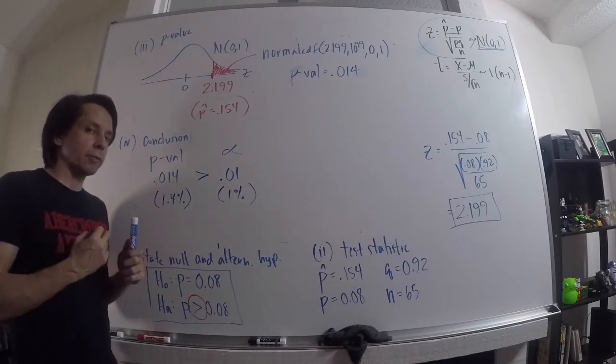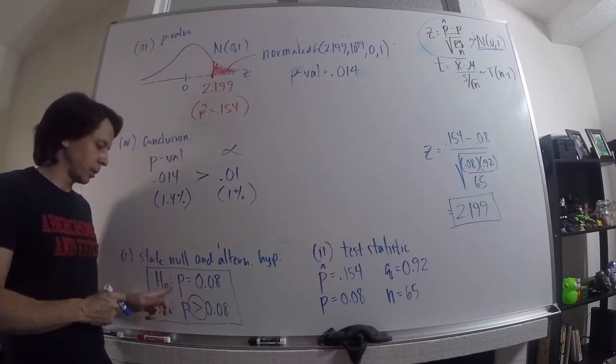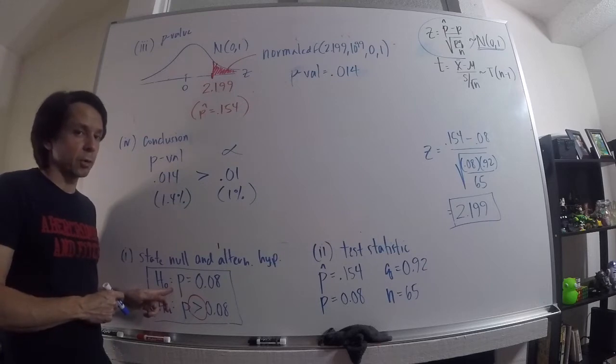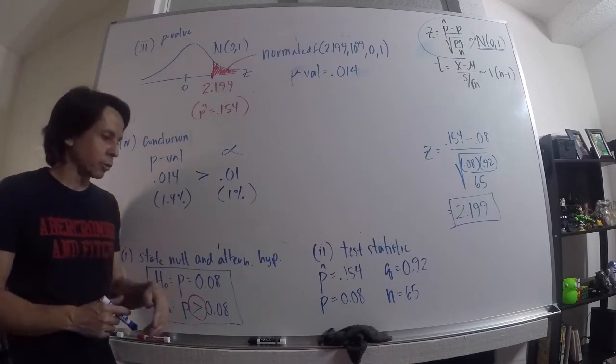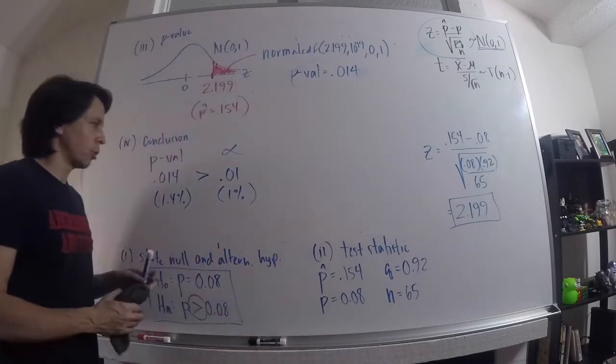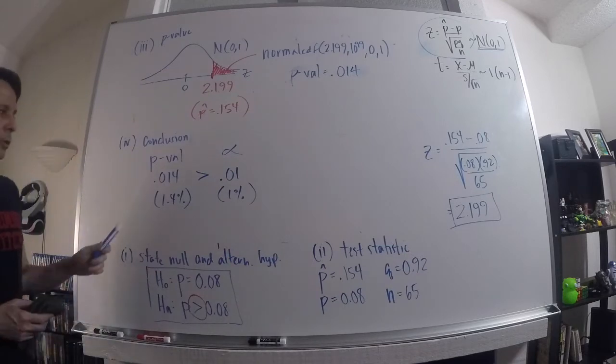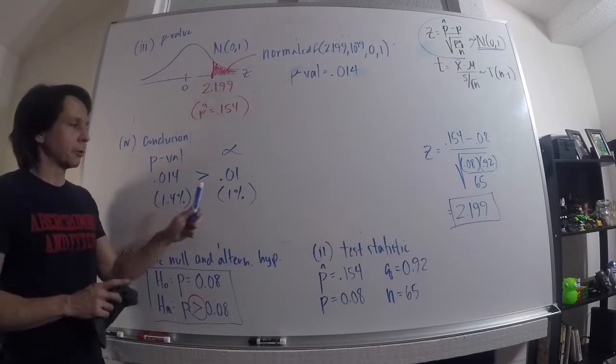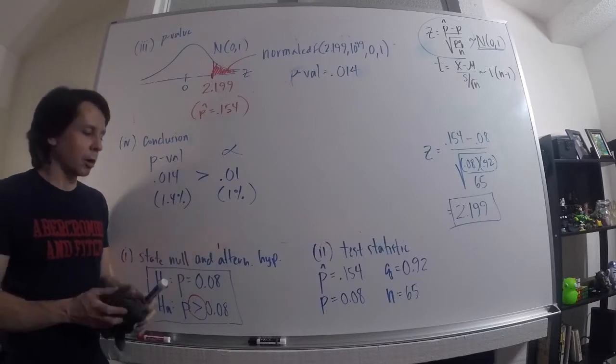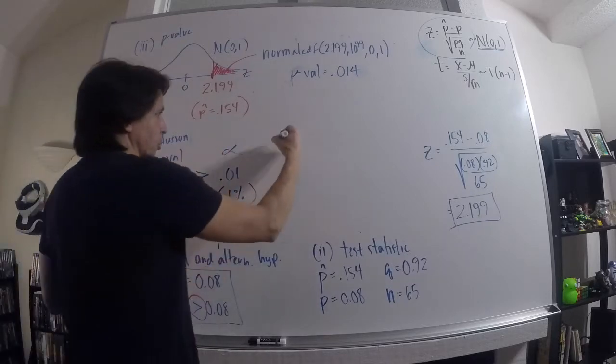Small p-values are evidence that something's wrong. Small p-values are what you need to reject their null, their claim. You believe their claim until you have strong evidence otherwise, and that strong evidence is in the form of a small p-value. This is pretty small, but not enough, not below the cutoff. So our conclusion here is we do not reject.